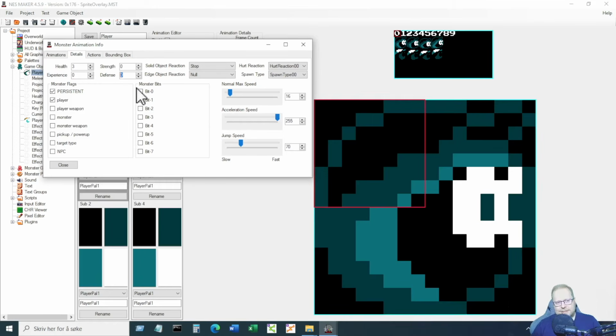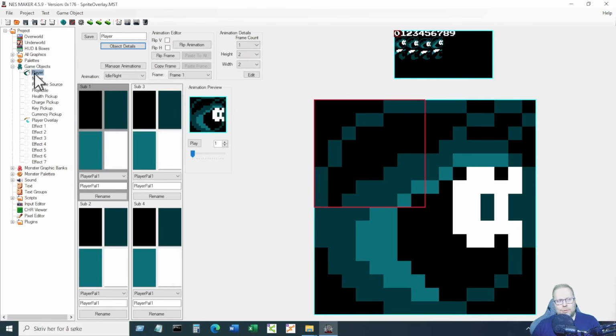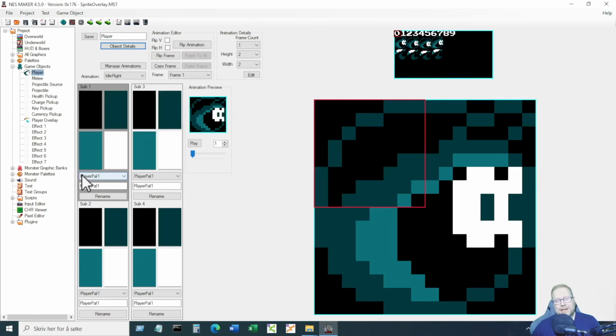In defense, I need to write the offset for where the next object is, the overlay object. And since I chose 8 objects down, I need to set 8 for defense here. So now on my normal player object, I have 8 for defense. But what that really means is that 8 is the offset for where the overlay object is.